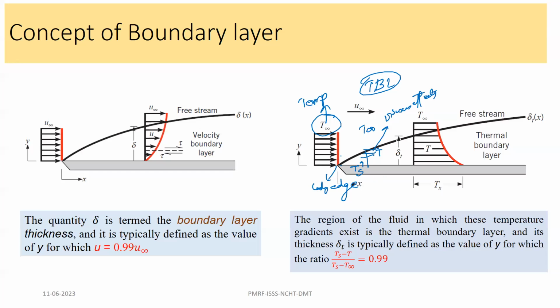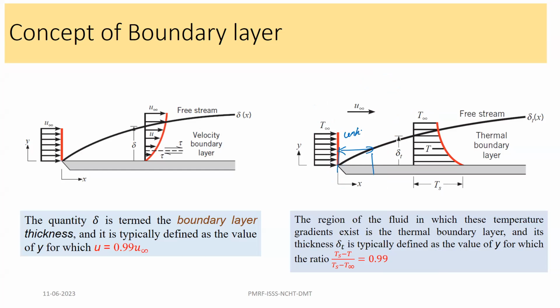You should also understand that, unlike the velocity boundary layer, this boundary layer growth need not start from here. It can also start from another point, say here, because heating can happen even from here. In that case, this length is called the unheated length. So this can also grow from here, it need not be like this. But in a velocity boundary layer, you can see that it will start here because the fluid layers would come to rest. That is another aspect of this.